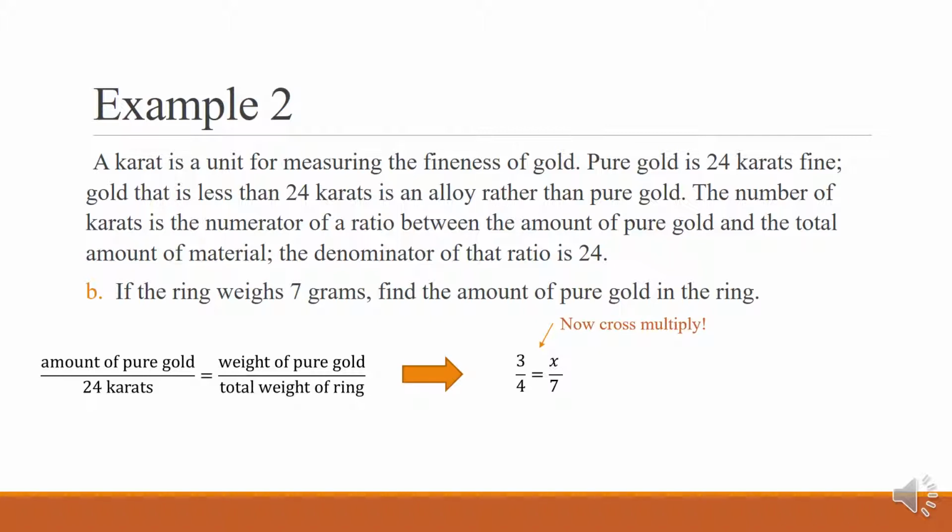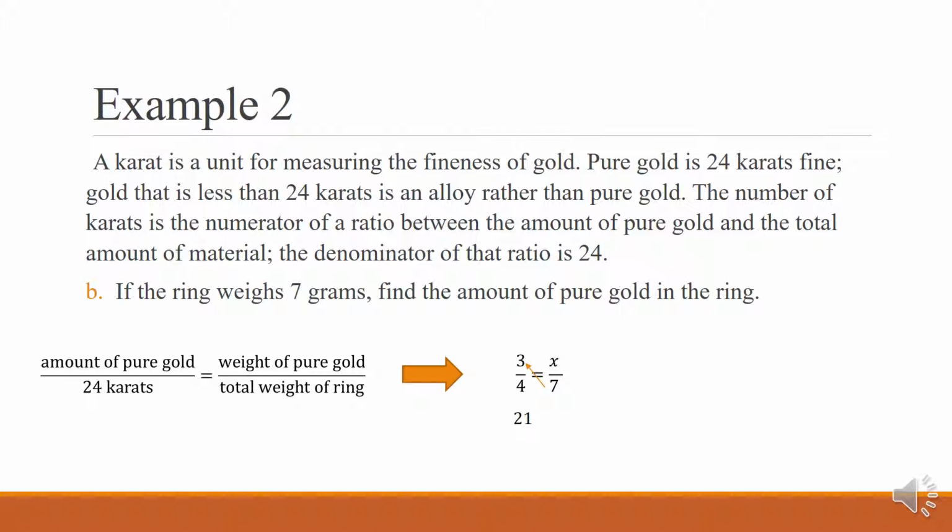So if you've never cross multiplied before, I'm going to show you how to do that. But if you have cross multiplied before, you remember how to do this, you can just go ahead and work on your own. Alright, so I'm going to start by multiplying 7 times 3. So notice I'm going across, that's why it's called cross multiply. So 7 times 3 is 21.